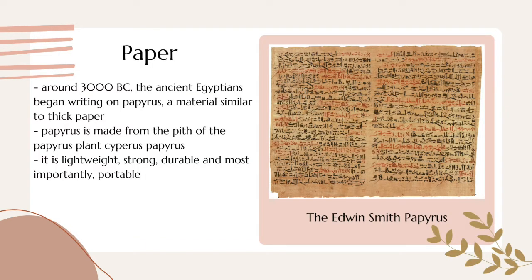Paper. The first writing surface was made in ancient Egypt from a plant called Cyperus papyrus, which is the royal plant of Egypt. It was used as a writing material as early as 3000 BC. It was made using the stalk or stem of the plant whose central pith was cut into thin strips, pressed together, and dried to form a smooth, thin writing surface.